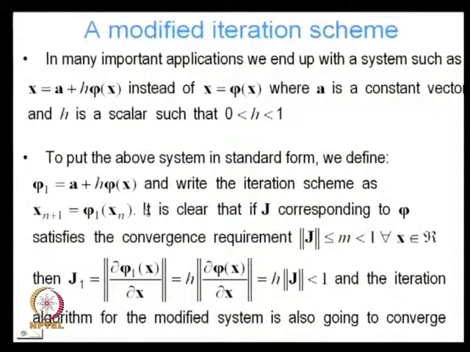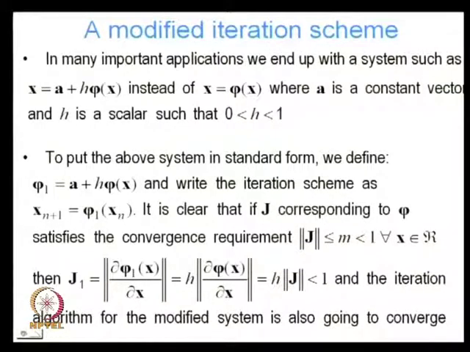So, that was that. Now let us look at, so that was our general iteration scheme for phi of x, x is equal to phi of x. Often, instead of having x is equal to phi of x, we have, because of the physics we are modeling, after all, in civil engineering or any engineering, we do not solve equations for the sake of solving equations, we are trying to model physical phenomena.